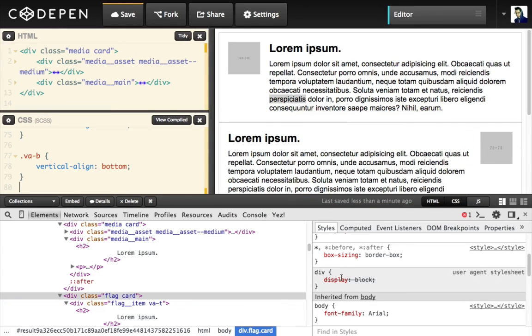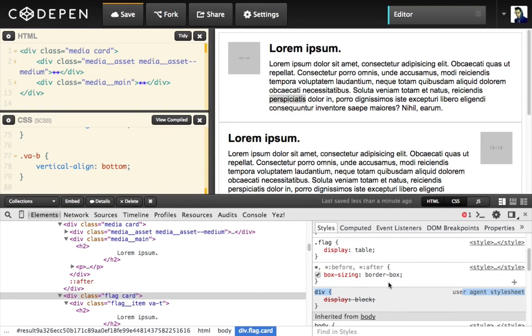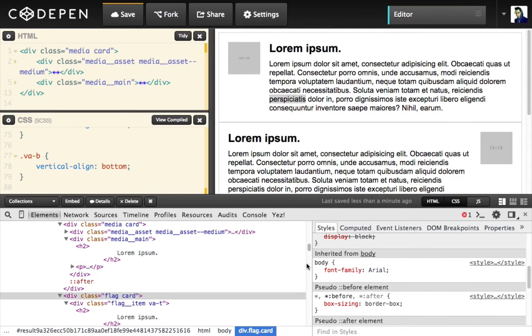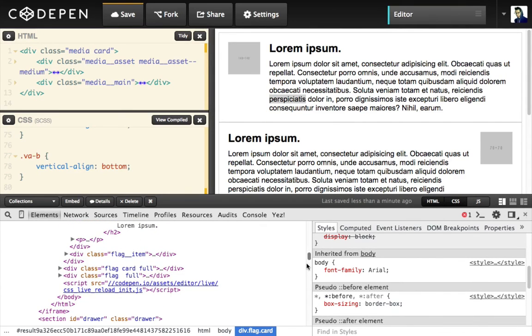If I go to the flag object, you can see that display block is the default user agent for the element. So the div element has a display block rendered from the user agent, but I'm overriding it in the CSS. That's okay because it is from its user agent, or if it's inheritance, it's okay. Another example would be if I did flag, font family, monospace.